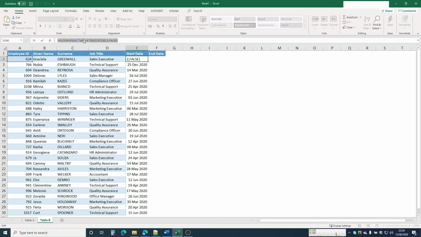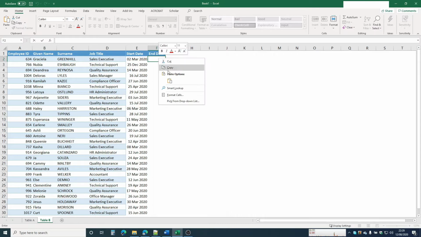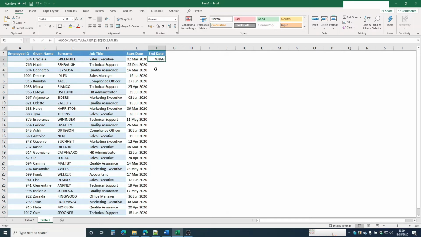So copy that and press escape, and then double click in F2 and paste and type enter. So again, this is unformatted, so we can copy the format here using the format painter. So this will just copy the formatting of that, and we can apply it here. Just make that a bit bigger.